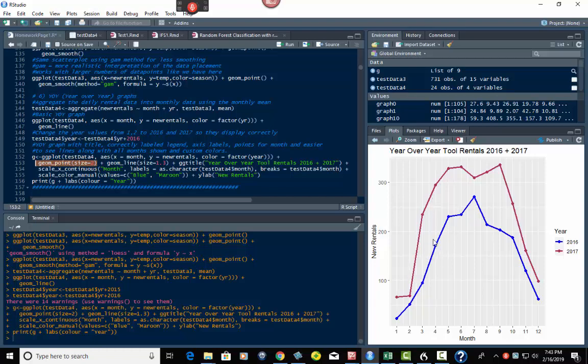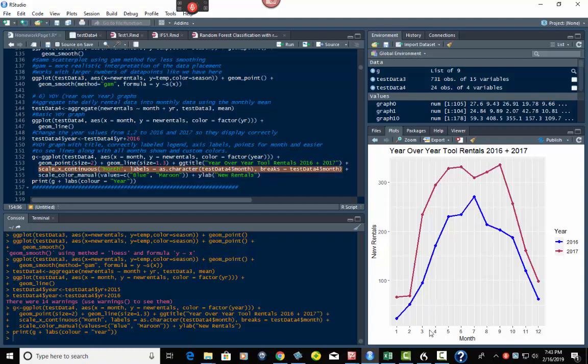I don't need it any bigger than that because I want to see the circles too, and I don't want to make them outrageous. I want it to be professional looking. So that's why I picked these two. Size equals 2 for the points. Size equals 1.3 for the geom line. You can see the title right here, and again that's what we did right here. And then what's really important and really cool is this part right here.